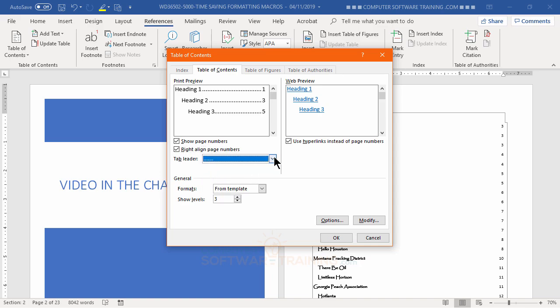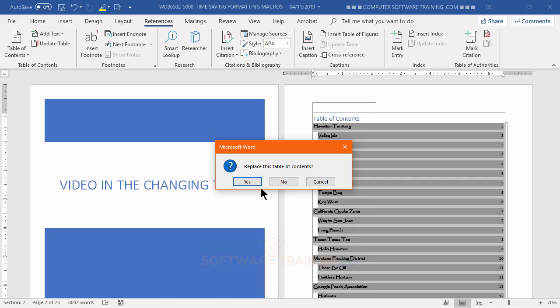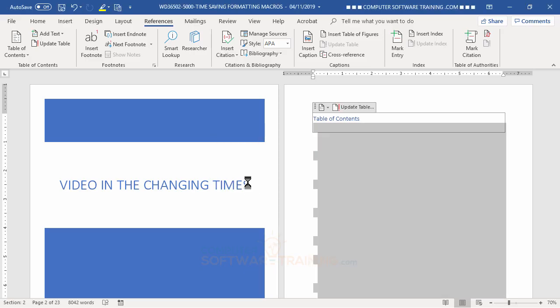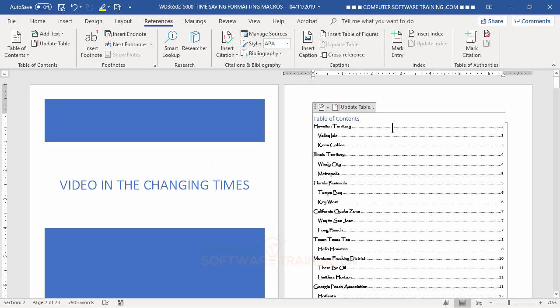All right, so it shows the dots being here, but only because you went into the custom and they were set that way. But normally, when it first got generated, it had that. All right, but now it has this, which are the dot leaders. And at that point, then what you do is just go ahead and then hit OK, and then you hit yes. I want to replace the original contents there, and now we've got the dot leaders. And that's about as easy as it gets.